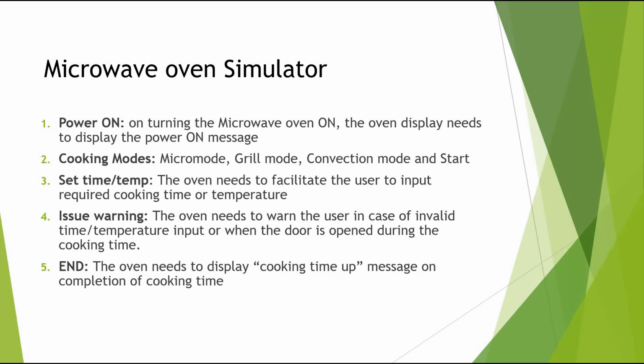Set time or temperature: the oven needs to facilitate the user to input the required cooking time or temperature. Issue warning: the oven needs to warn the user in case of invalid time or temperature input, or when the door is opened during the cooking time. End appears when the oven needs to display a cooking time over message on completion of cooking time.